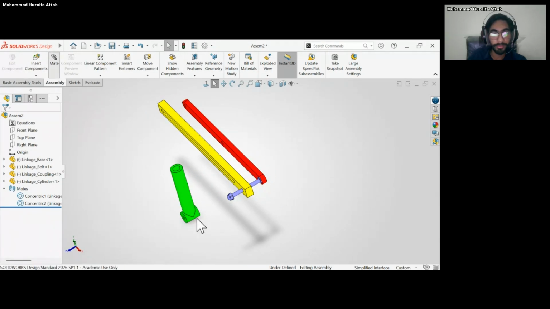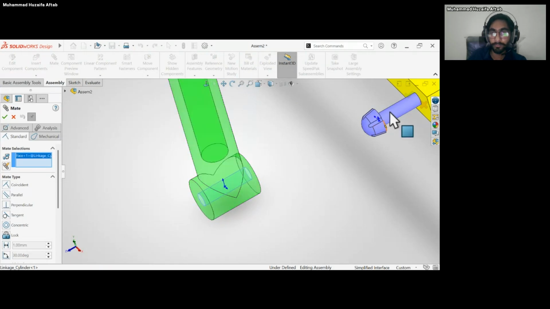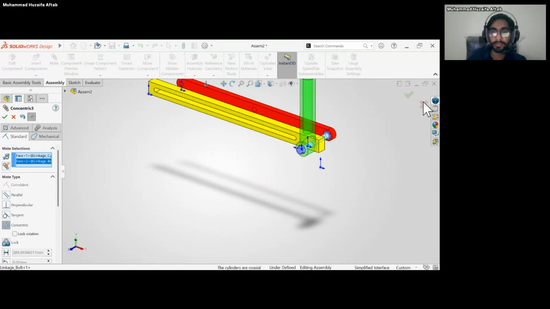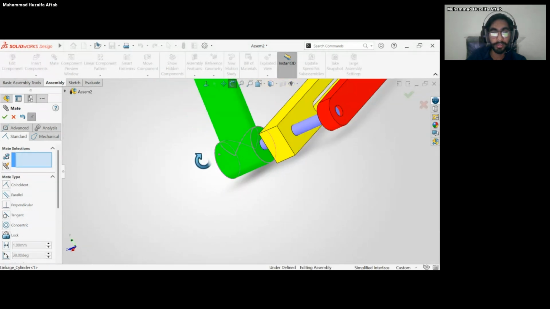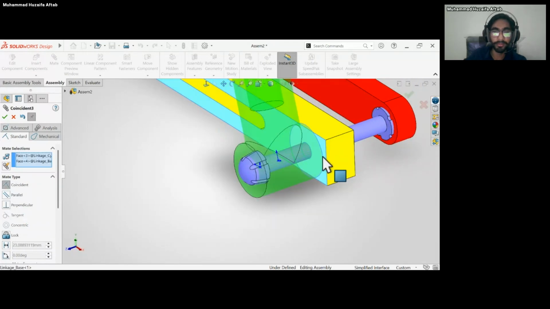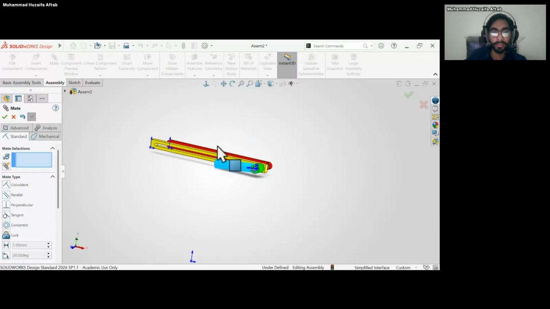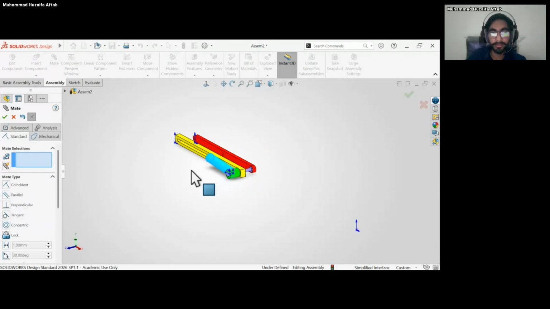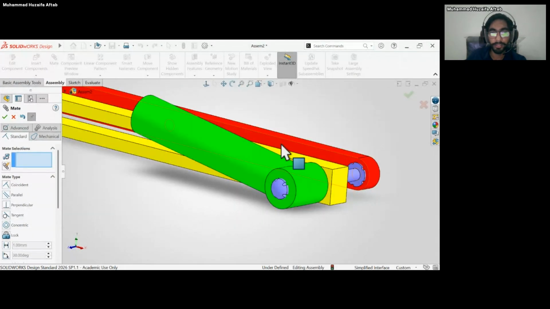So we mate this bolt with the linkage cylinder that way, and we choose the check mark to confirm this command, and then we select this face and this face to properly align with that linkage face. So it is rotating, but it is not moving in the z direction.